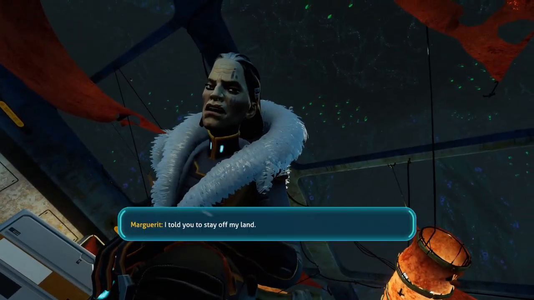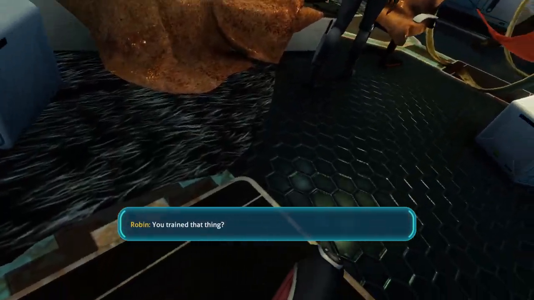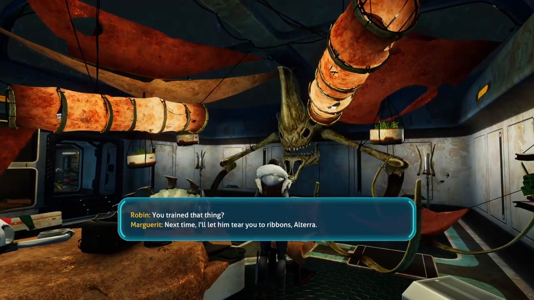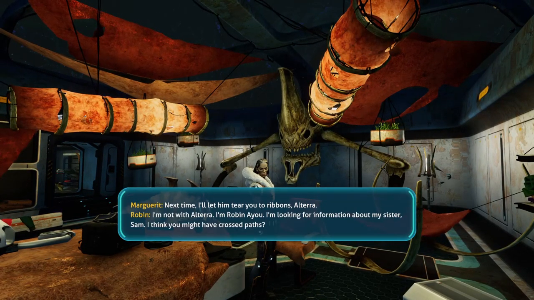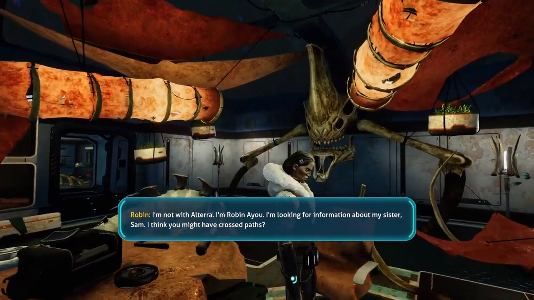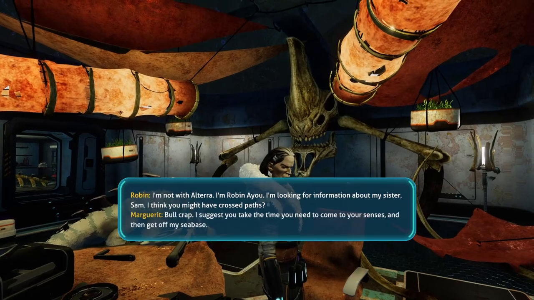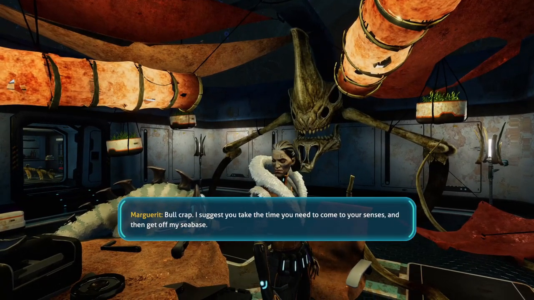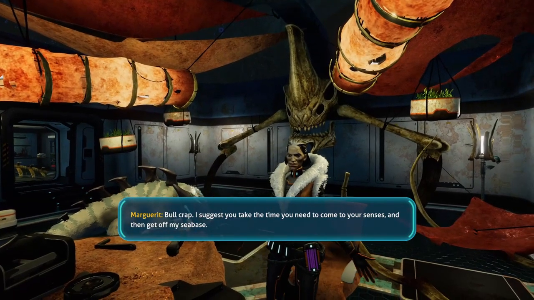I told you to stay off my land. You trained that thing? Next time I'll let him tear you to ribbons, Altera. I'm not with Altera. I'm Robin Ayu. I'm looking for information about my sister Sam. I think you might have crossed paths. Bull crap. I suggest you take the time you need to come to your senses, and then get off my sea base.